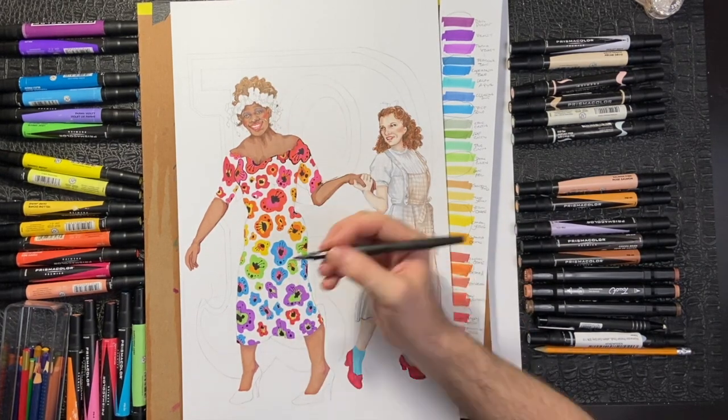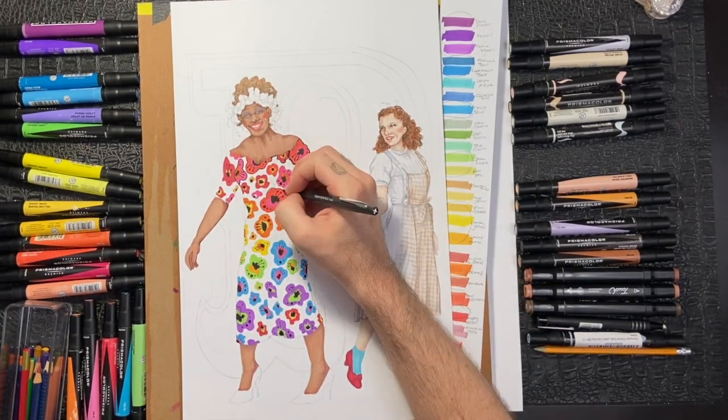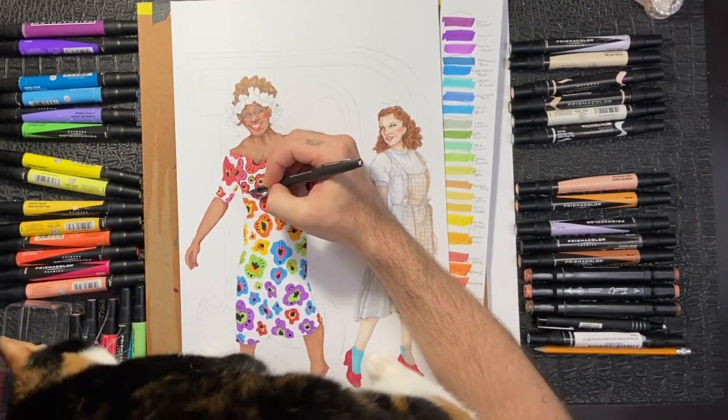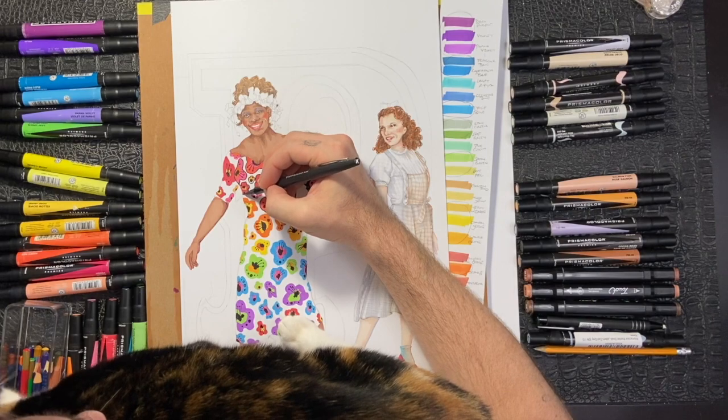With Marsha's take on this dress, I wanted to further gayify it and make sure that the poppies, as they flowed down the dress, represented all of the colors of our new gorgeous pride flag to make sure we're all being celebrated.